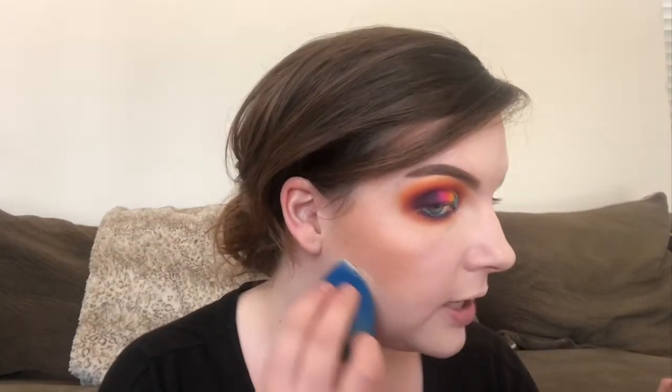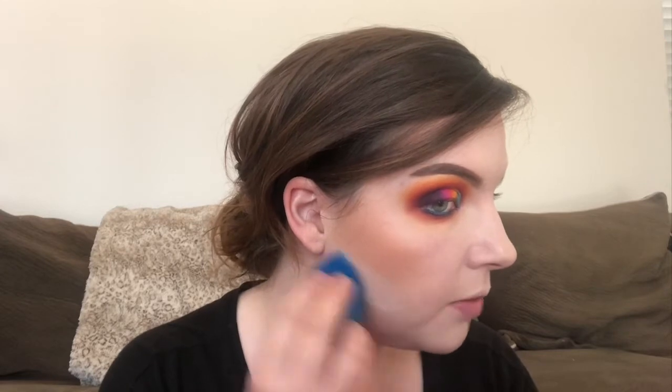I'm then gonna do a little bit of baking. I'm going in with the Maybelline Loose Setting Powder, and I'm gonna go right underneath where I put that cream contour and lightly start blending that in, just to give a nice chiseled contour. And look at how, yes.